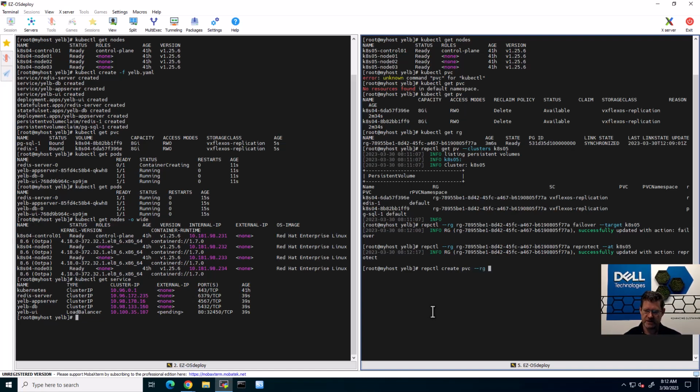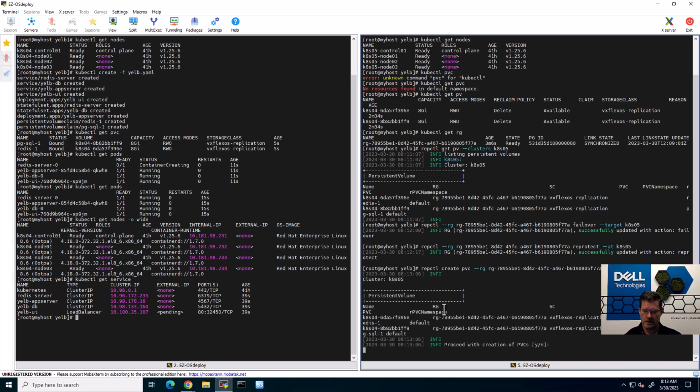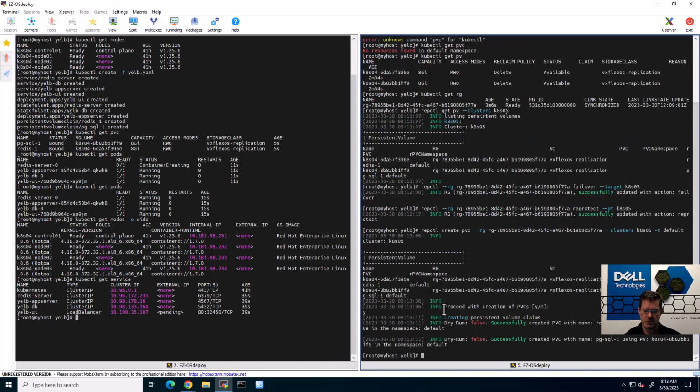We need to specify the correct group again, and also tell it which cluster we should apply this to. Don't forget to specify the namespace, which will be default again. There we go. It asks me to proceed with the creation of the PVCs. Yes, please do.